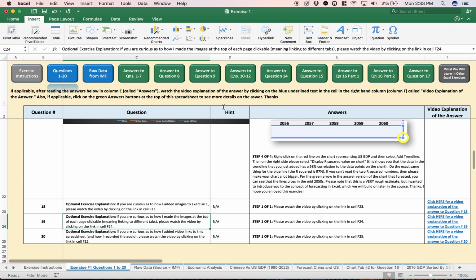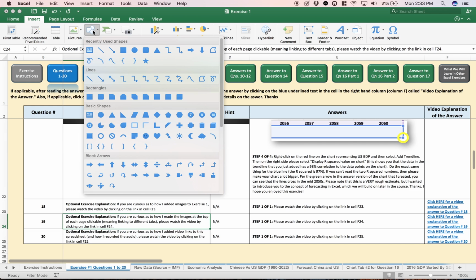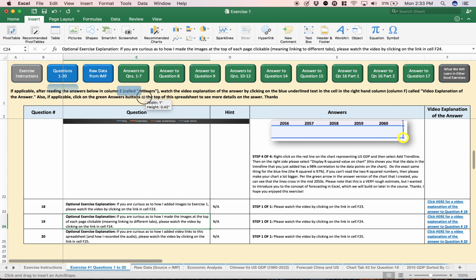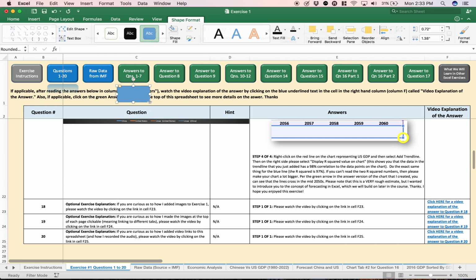Okay, and a lot of people will code and use Visual Basic and all that stuff. I'm going to teach you a simpler way. Okay, you go here to Insert Shapes, right? And you get something that looks like a button. That looks like a button to me, right? And then what you do is you draw the button, okay, like that.